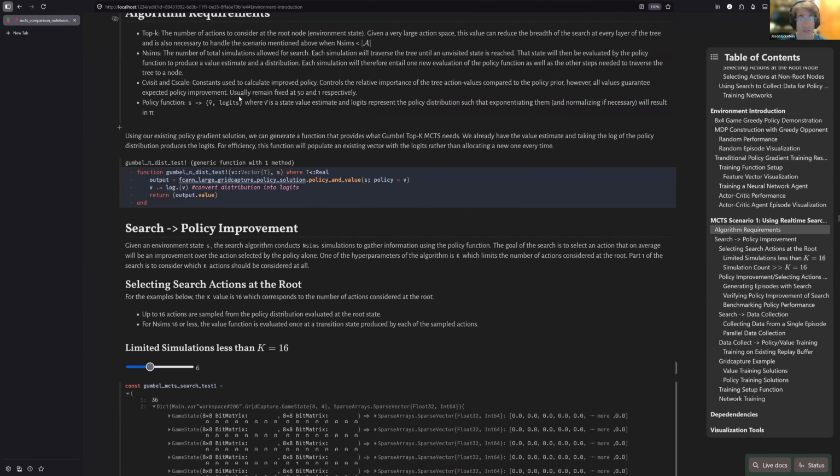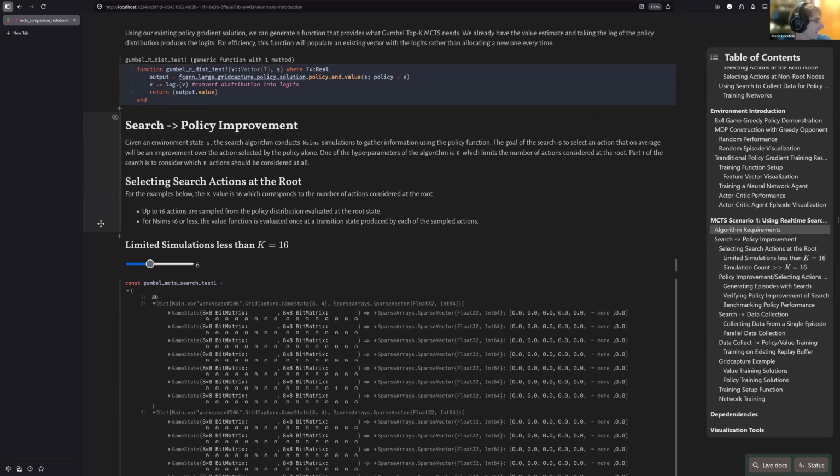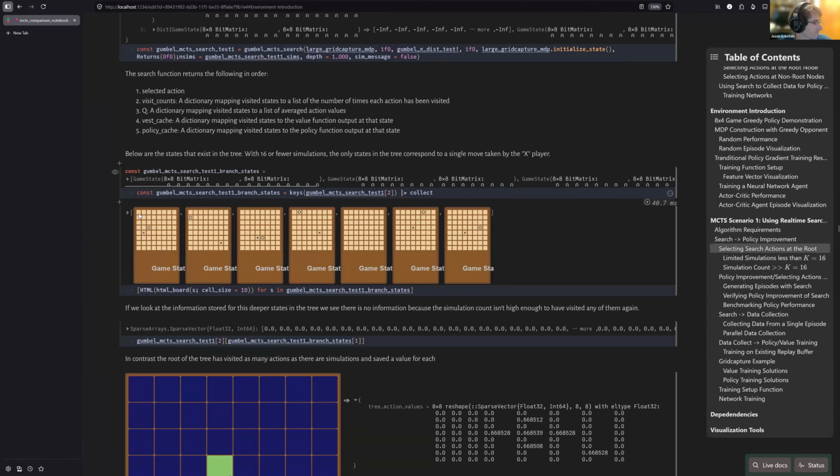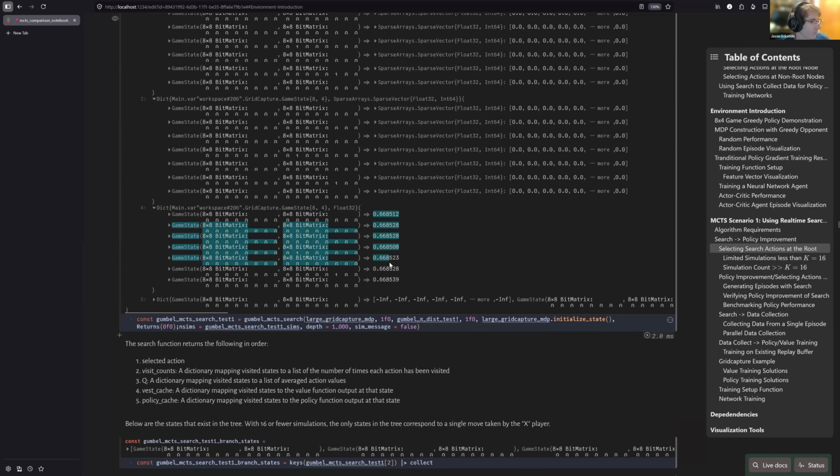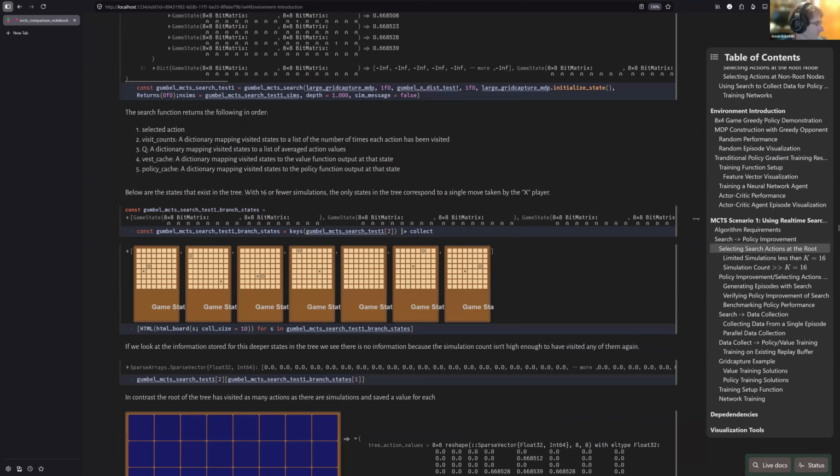The reason why we need the state value estimate, just like we need it for doing Actor-Critic training, is that in these early parts of the search, we don't have any further information. We have to then evaluate the state we ended up in and make a judgment about that. And here that information is coming from the value function, which, as I said earlier, is not a very good value function. The values are not that distinct between states, but nevertheless, this algorithm should still be able to produce an improvement even with a poor value function like this.